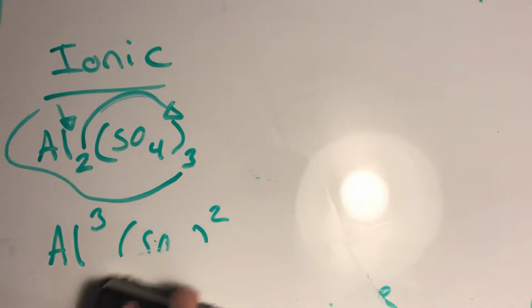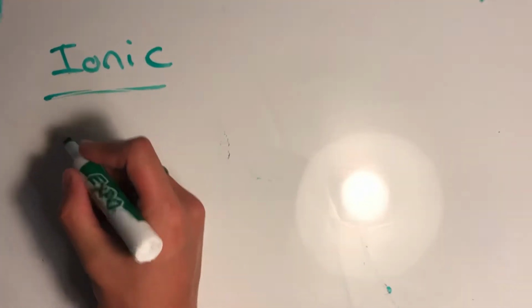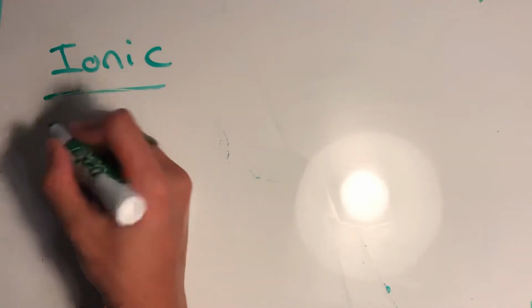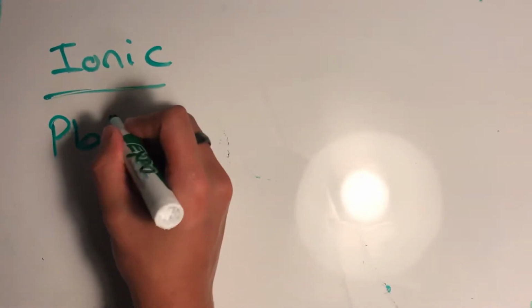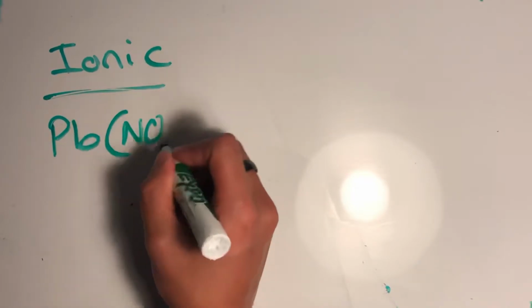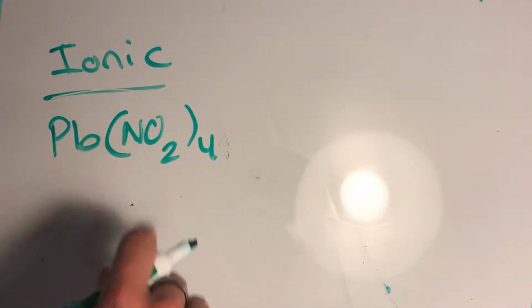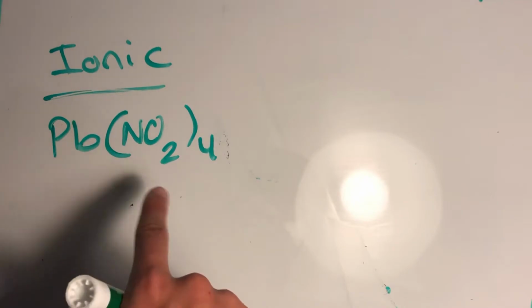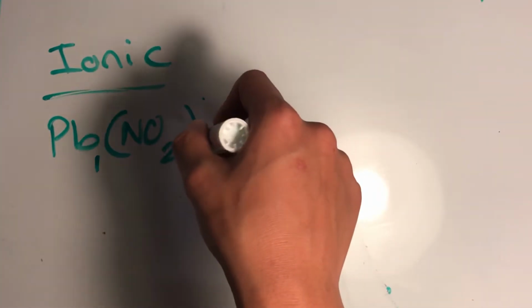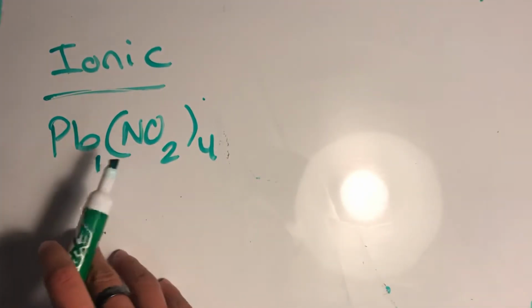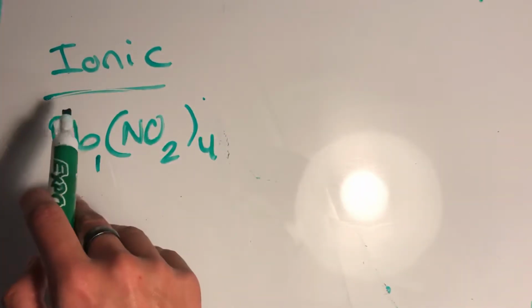So here, and this one I believe will be our last one, just to kind of look at. So let's do, oh man, okay, this one. Pb(NO2)4. Now, if you remember from the beginning, this one's going to be nitrite. Something to pay attention to. And like I said before, what we're going to do is put the thing down here. That's 1. Put it up here, and take the 4 here and move it there. Can't really see it, sorry. The 1 there, put it up there. 4, put it up here.